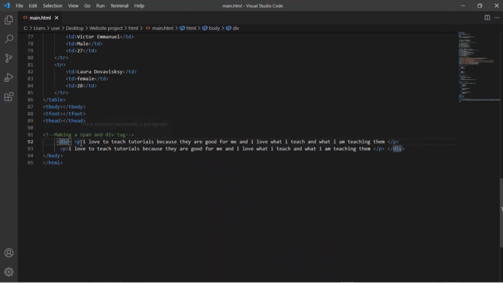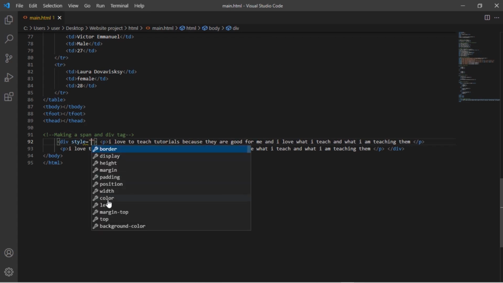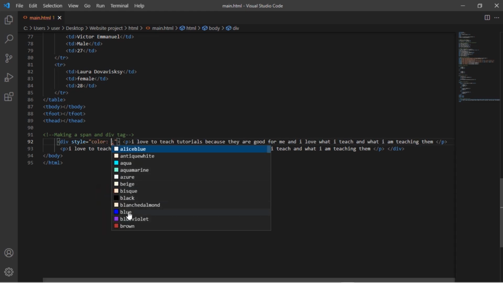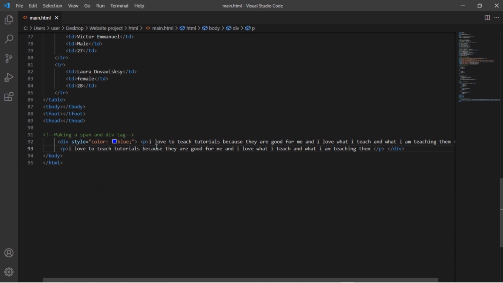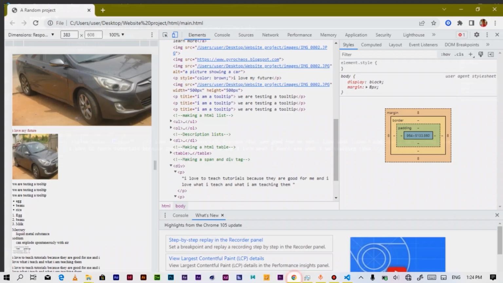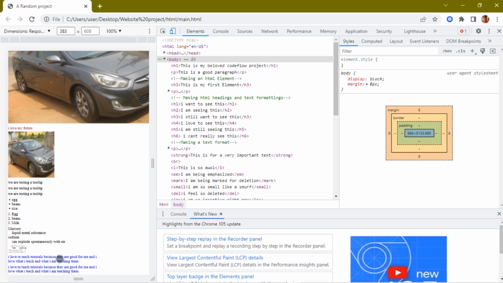Now, what are the attributes you can use with div? I'm going to use the popular style attribute. When I click on the style attribute, we can set a color, position, padding, margin, height or display. This is a little bit of CSS styling. We'll talk more about this in HTML styles. So right now let's apply a very quick color. I want the color blue, and I'm going to save this. When we go back to Chrome and reload this, we can see that our text color has changed to blue. As you can see, our text color is now blue.